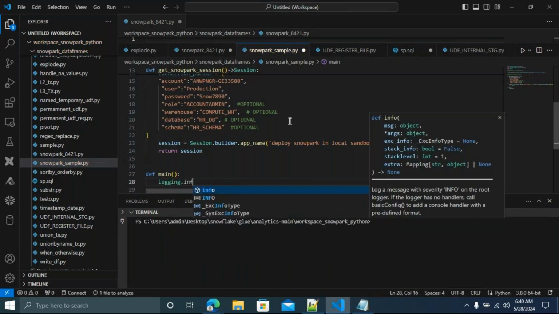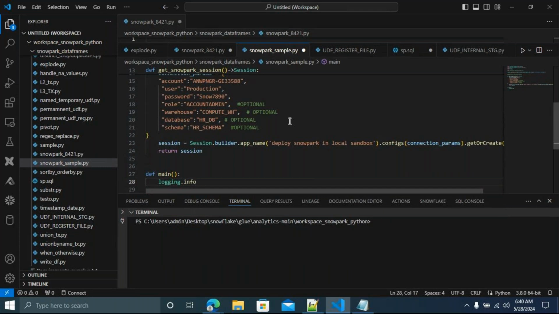Just logging.info, starting the main method, and then write some custom message. You can write a custom message as per your requirement.